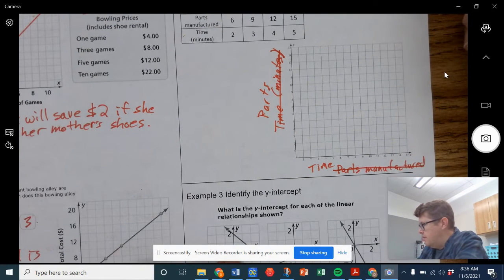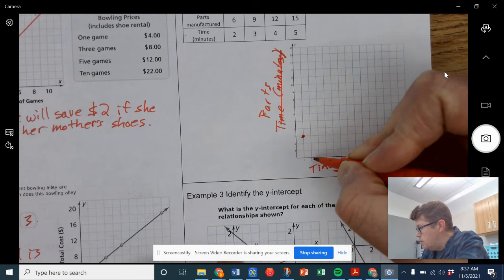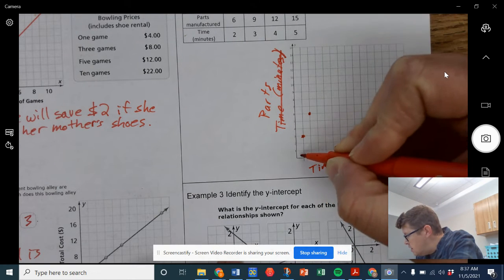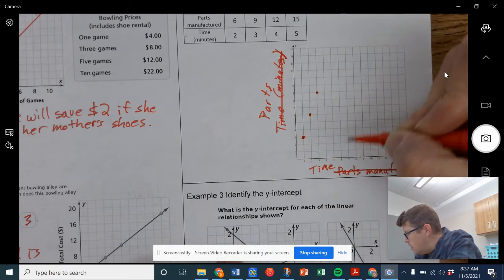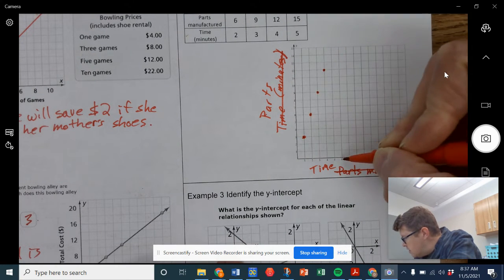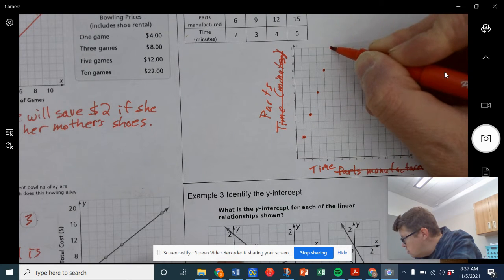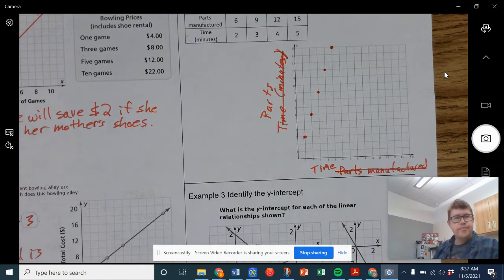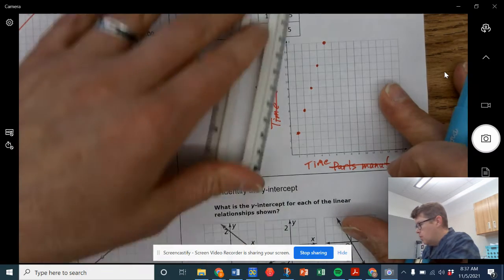Okay, so in 1 minute they do 3. In 2 minutes they do 6. In 3 minutes they do 9. Sorry, those are real small, but in 4 minutes they do 12. And then in 5 minutes, they do 15. Okay, so I'm going to use a new color, guys. I got some new pens. Okay, so we're going to graph this line right here.